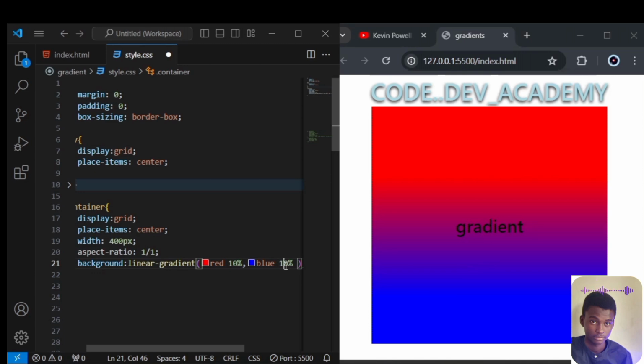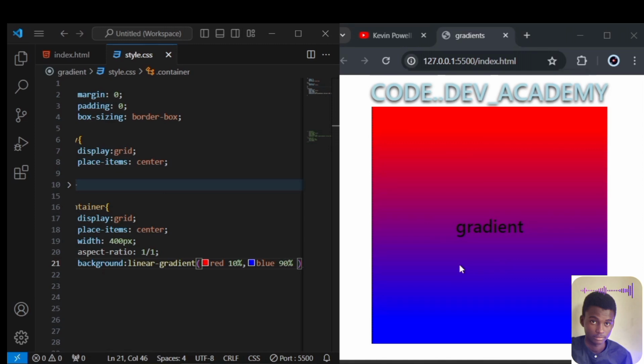Now this is what we are seeing here. I want blue to be 90, not 10. Now I'm having 10% here. If you notice, this is actually where the red color stopped. From here it started blending. And for the blue, this is actually where it stopped. From here it started blending. So I'm only having blue consuming 10% and red consuming 10%. The rest here is just blending. If you notice, you're seeing blue color inside red color. So it's actually just a transition.